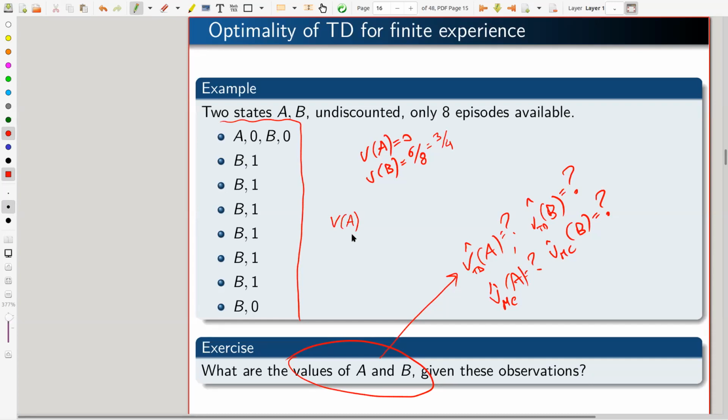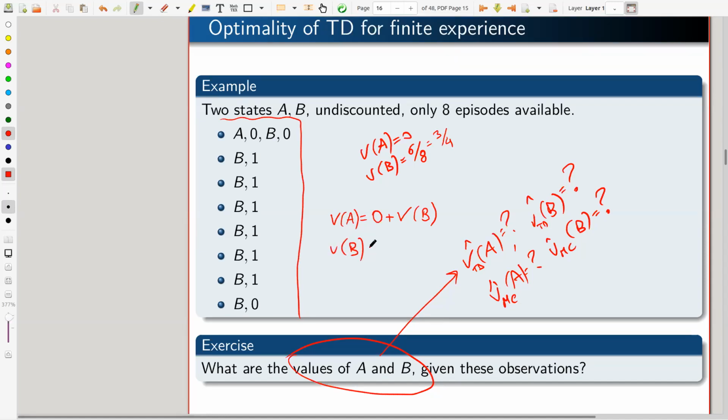So let me recap if I get it correctly. You are saying, okay, from A I'm looking one step, I get 0 as reward, but then I land in B, and so I will estimate this according to the value of B. Yeah, and not using just 0, but the whole set of B. Yes, and now I have to compute the value of B. Well, every time I get in B, I terminate. So we agree that the value in B is 3/4. I mean, nobody would say different.